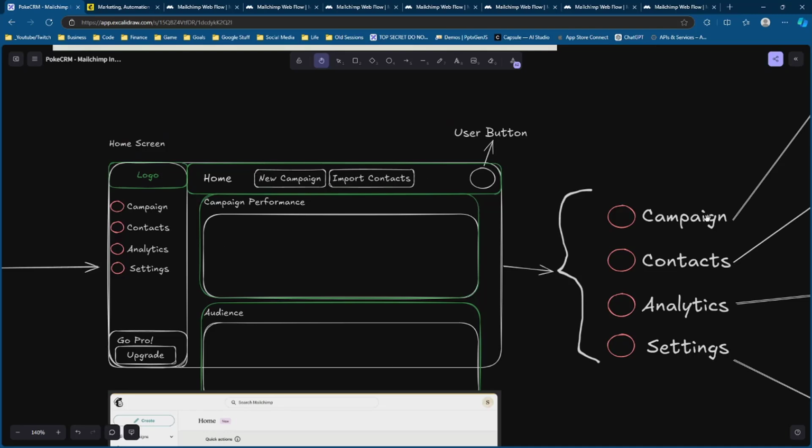So whether we need a new campaign, which, again, is to create an email campaign, automated emails, that type of stuff, or import contacts. If we want to add more contacts for whatever reason, say we met someone at a networking event, we got down their name and email, we're just making it easier for them. They don't have to go to the online sign-in form to write down their contact information. Well, we can just import it there. And then some kind of top level analytics view here.